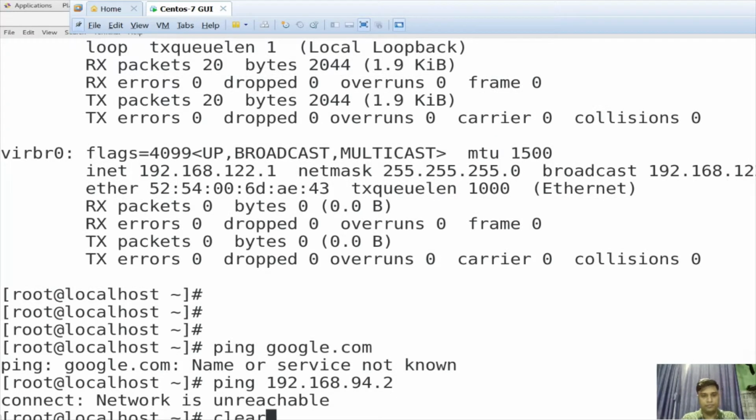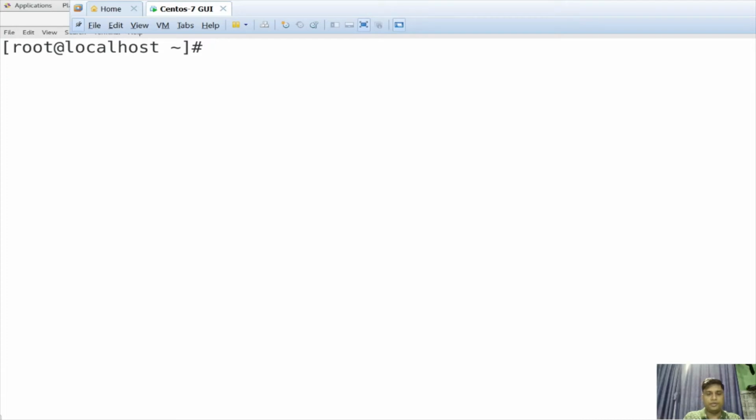Now we will configure. You can configure this IP address either by editing the file, or by using the command line as well. First we will configure the IP address using the file.